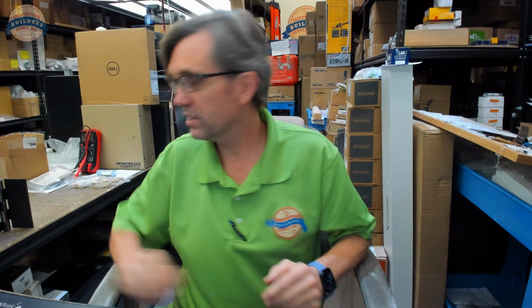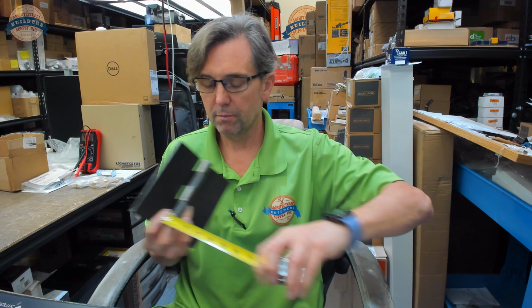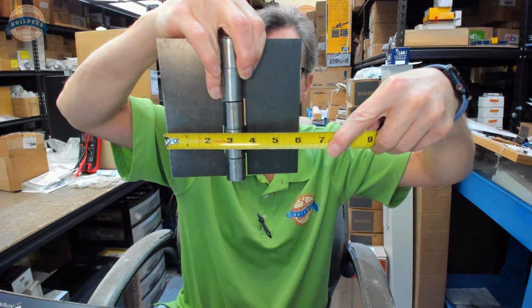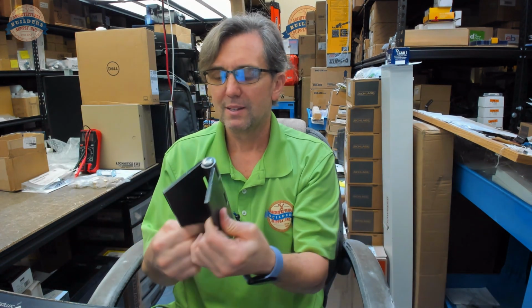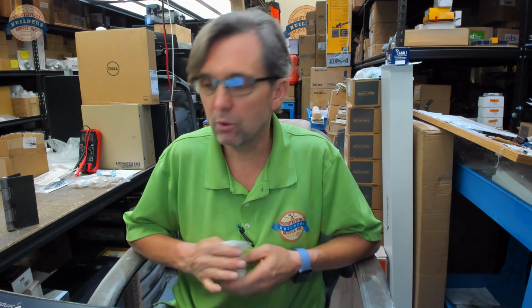If you have any questions on this Hager 1850 6x6 plain steel, plain bearing hinge, 6-inch tall, and again 6-inch wide. Okay, they do make them in other sizes, and again, very commonly seen in those applications where you have something industrial in nature, and a large full surface, what would otherwise look like a butt hinge, is the exact item that would be best suited for your application. Not inexpensive, but probably neither is what you're building that you need to hang those with.